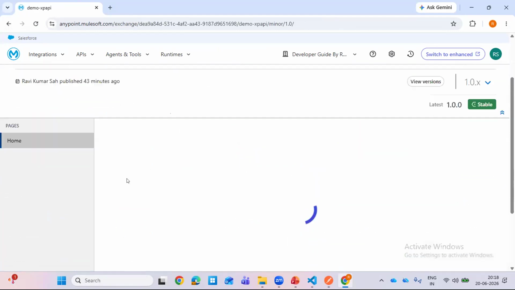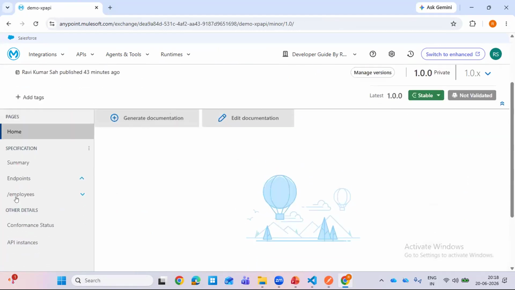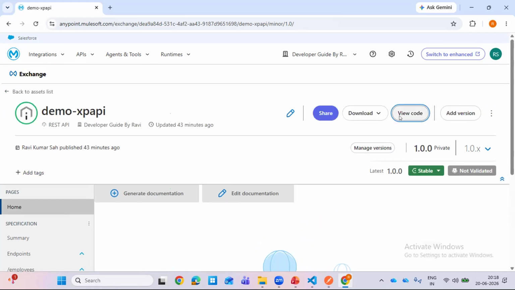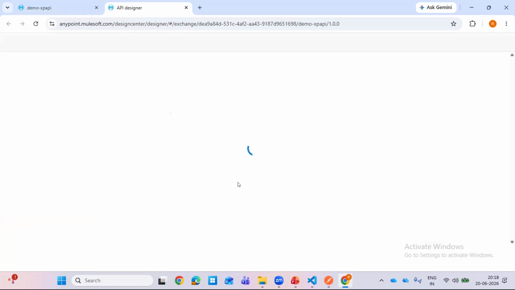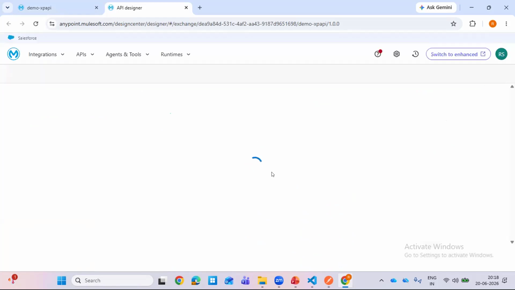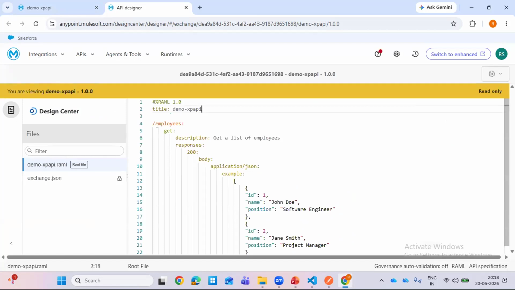In Exchange only, is it? Yes. So here you can see we have this resource and this method. Okay, the resource we can see here, but that slash URI path we cannot see, right? What we call the listener path, base path we are putting something, right? API path. All those things we define inside the RAML definition. So you need to open the RAML definition. There we mention everything, base path and everything. I haven't defined it here, so you cannot see, but you can define your base path and everything here.